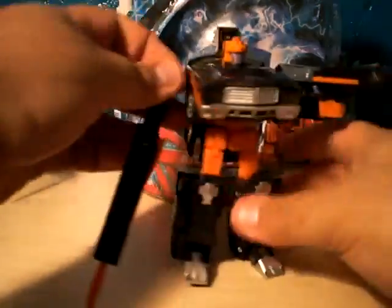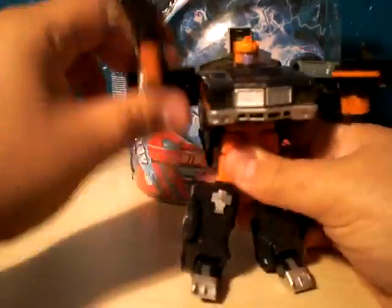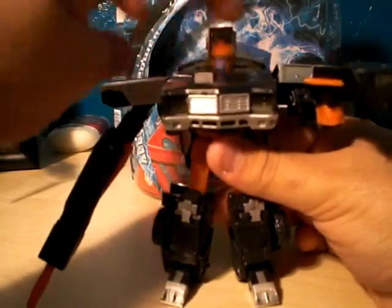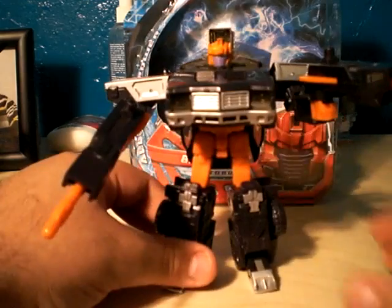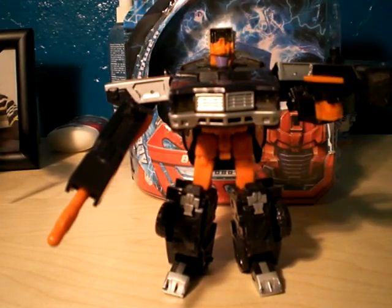So there we go. Articulation-wise, as you can see, his arms do bend. They rotate all the way around. They move that way. His legs go forward and back and bend and swivel. Head does that, unless you do that. But otherwise, no movement. Alright, he's got the NOSPARK power key, but this is gonna take, let's see, give me one second there, folks.